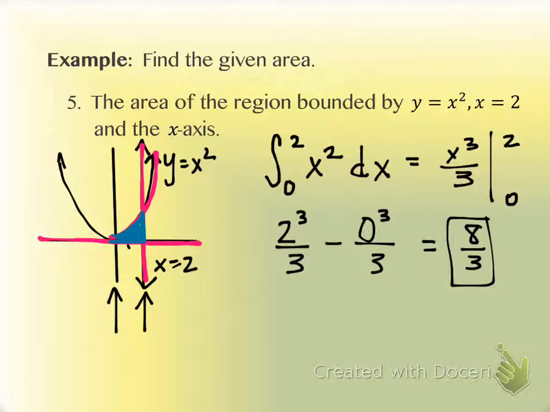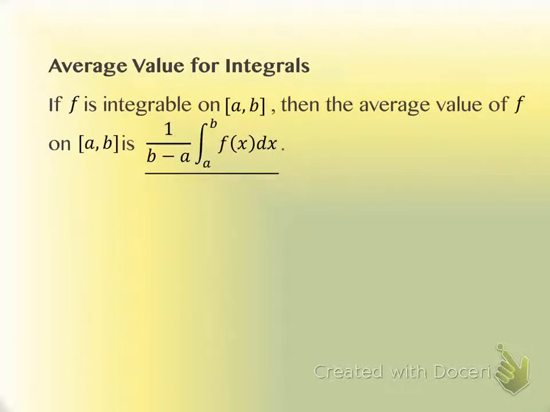All right, there's one other piece of information. And this is the third thing that you would want to have memorized. I think it's highlighted that way on your review sheet. I'll double check. This is called the average value for integrals. And when we get to the example, I'll actually show you visibly what it really is doing for us on a graph. What it says is if f is integrable, that means you can take the antiderivative from a to b, then the average value of f on the interval a, b is 1 over b minus a times the integral from a to b of f of x dx.